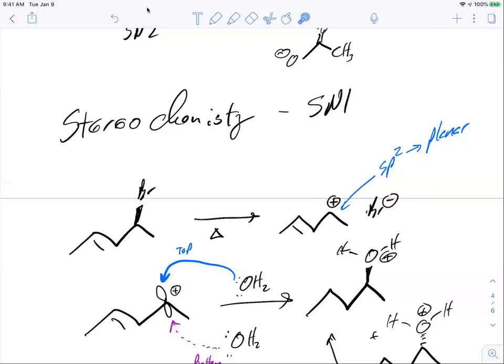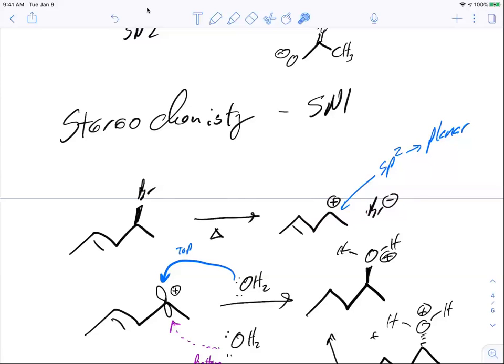Nothing's really moving. What that means is, although this goes to be a carbocation, this bromide could still be close to it. It's not floating away. Because it's close to it, where would the nucleophile want to come from? The side where the bromide is, or the opposite side? Well, it comes from the opposite.